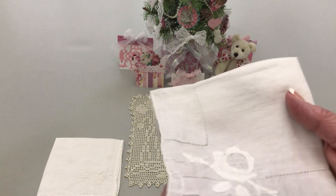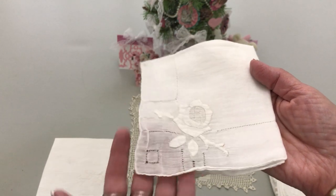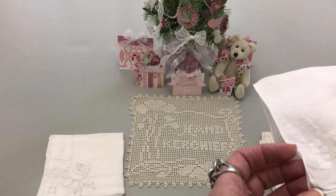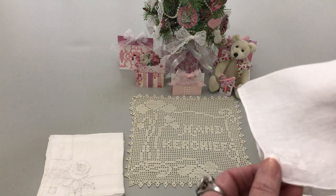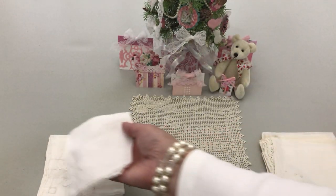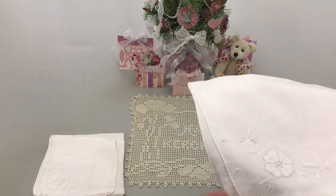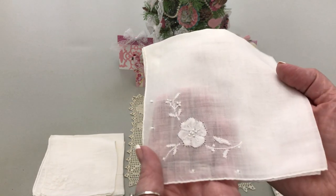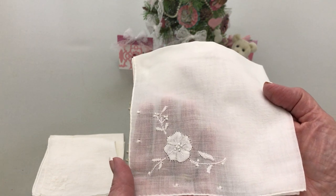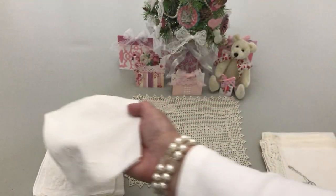This one being — look at the work on this, y'all. Look at that one. Isn't that lovely? And these are all from thrift stores. There are a couple I got on eBay, but it was like 15 years ago when I used to do eBay. Because I could get a box of vintage linens, and some of them were just so wonderful and some of them weren't, but they were worth the money if you could get something so beautiful such as this.